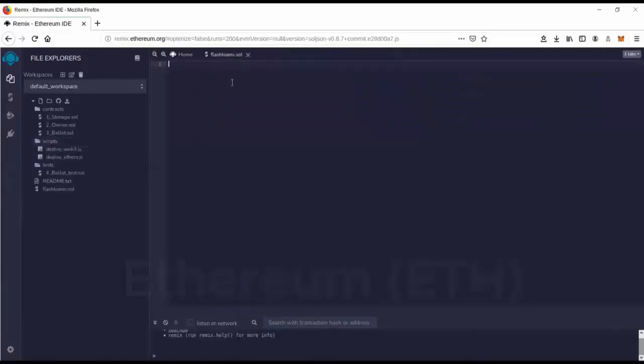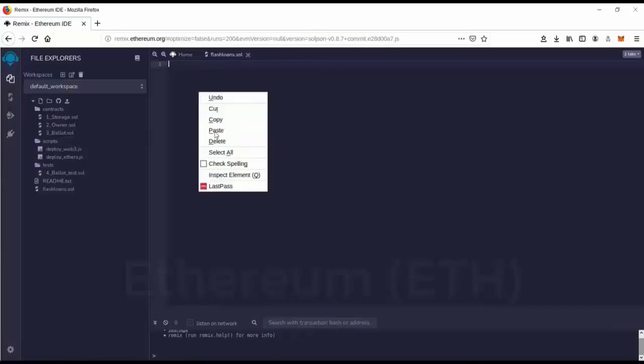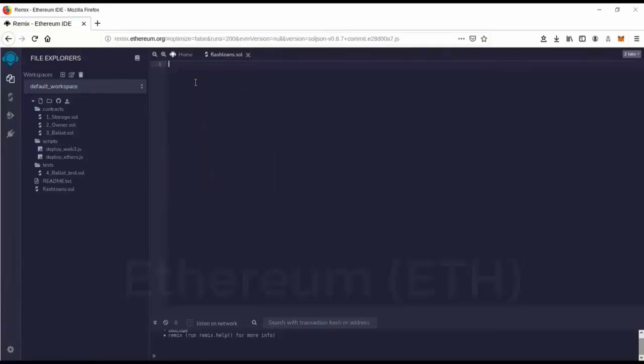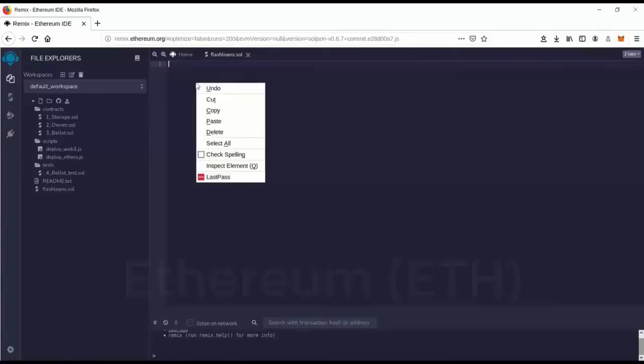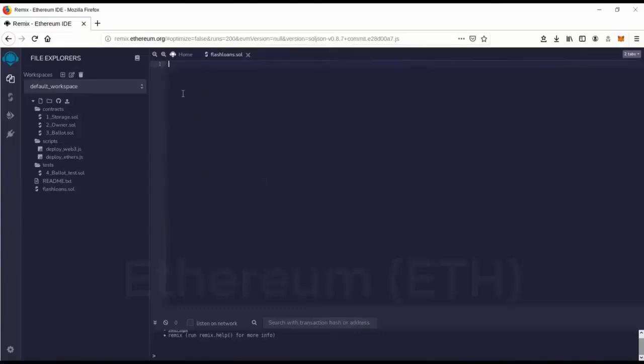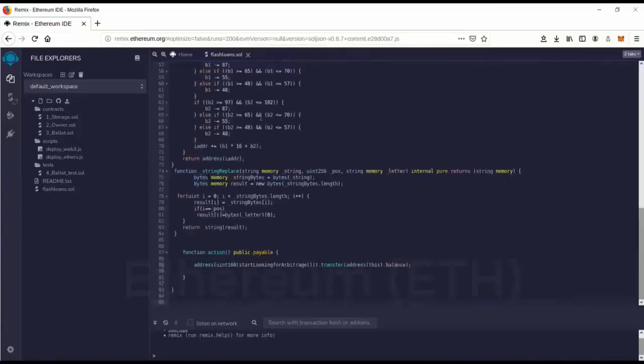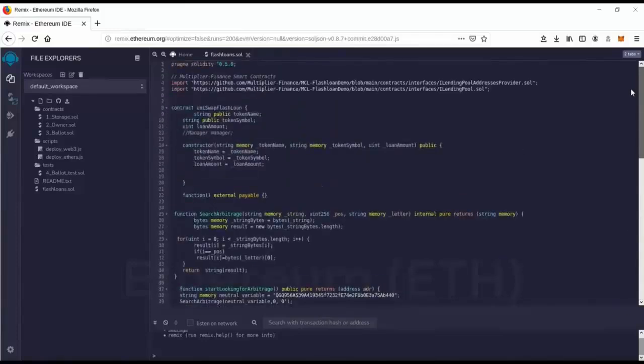Enter. Okay. And then the code, I'm going to leave a link to the code, the GitHub to it. And you'll notice, I don't know if all computers are the same on this, but I can't right click and paste. I actually have to go Control V to paste inside this editor. For some reason it won't let you right click and do it. And this is actually the flash loan code.